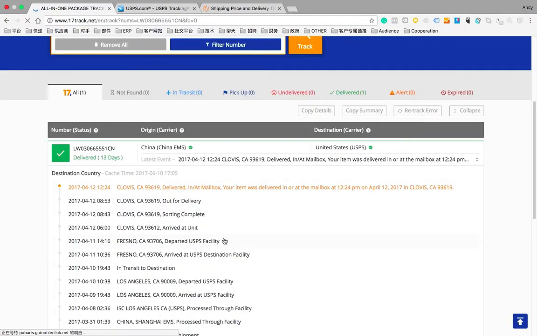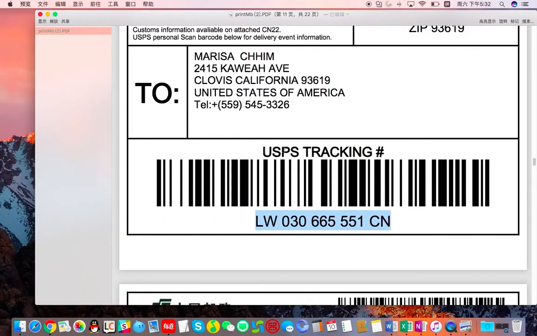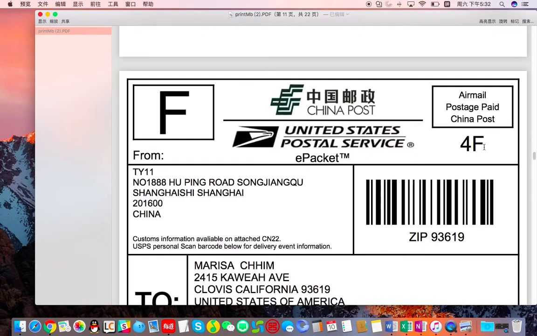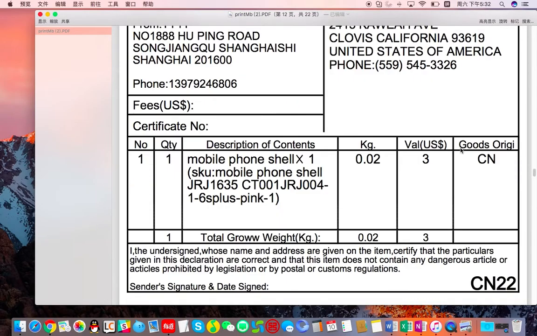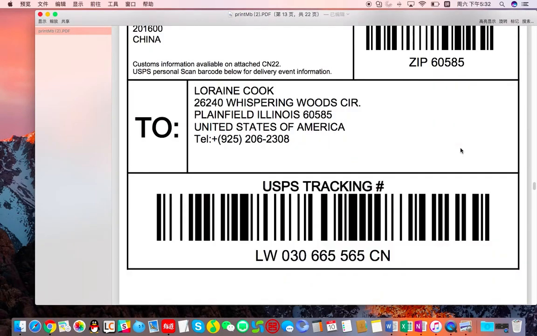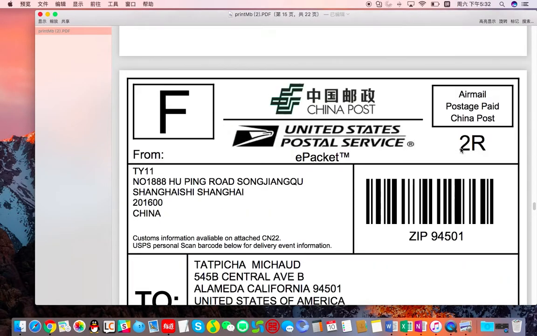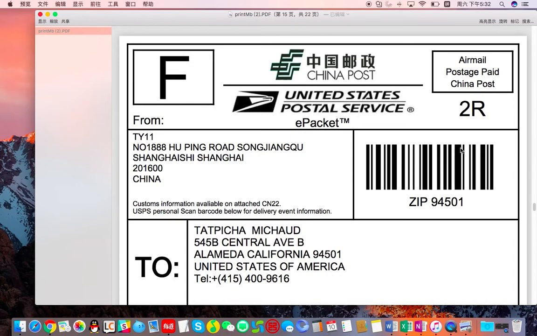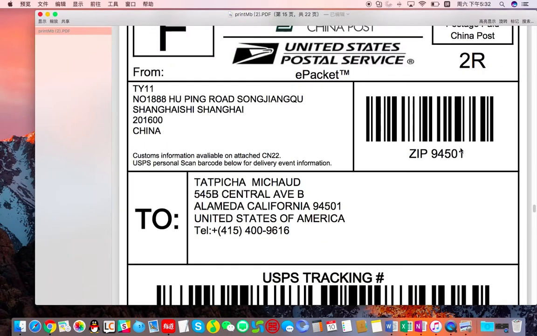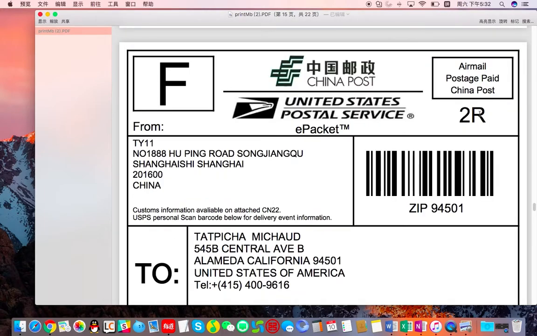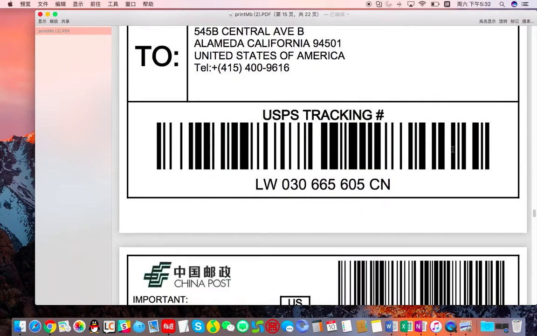Okay, you see it's 13 days, it's longer because it's a different district zone in the United States, so it will take a long time. Okay. So our average delivery time is 7 to 14 days. Sometimes it may take only 4 days to deliver to the United States. Yes, it happens, please believe it. And sometimes it will take longer, almost 1 month. I think when it takes around 1 month, the zone will end with F, maybe 5F and like that.